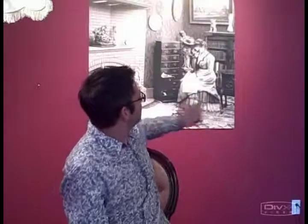Behind me you can see a frame of what was an original stereograph by the Keystone View Company. This was a piece that helped market stereographs, so it's sort of a meta image. I took that and I added other elements from other stereographs to it. So the polar bear and this Indian chief were in other stereographs. And I brought in the pairs, the left and right pairs, to work with them in a 3D space.